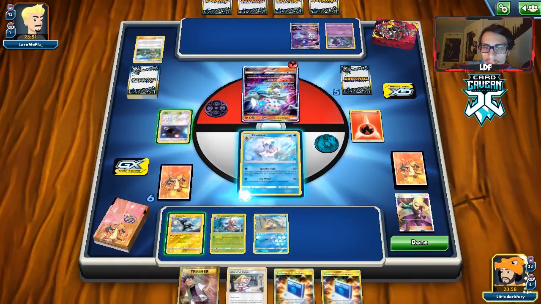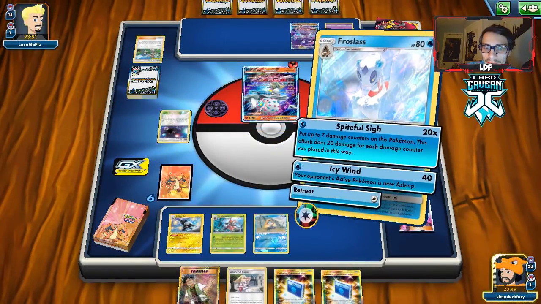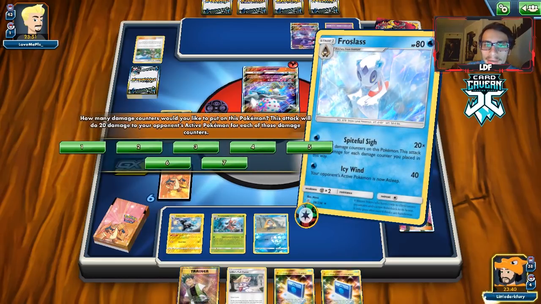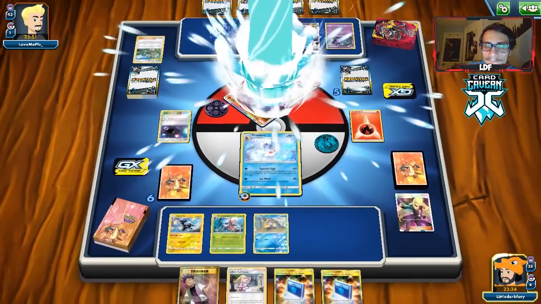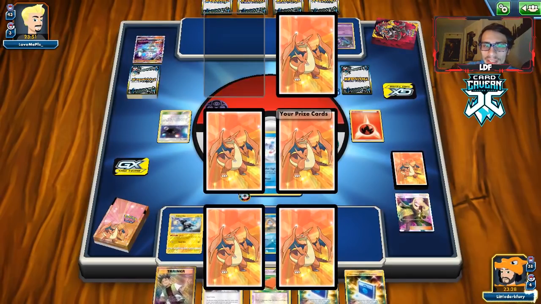So yeah, we are going to get a knockout here. No need to play Zebstrika. And, how much do we have to do again? 180 HP. Why am I so confused right now? Yeah, well, Spiteful Sigh. 50 damage, right? Because that'd be 200. Yeah, for some reason I was thinking 7. I'm an idiot. I wasn't attributing the ×2 weakness in my head.